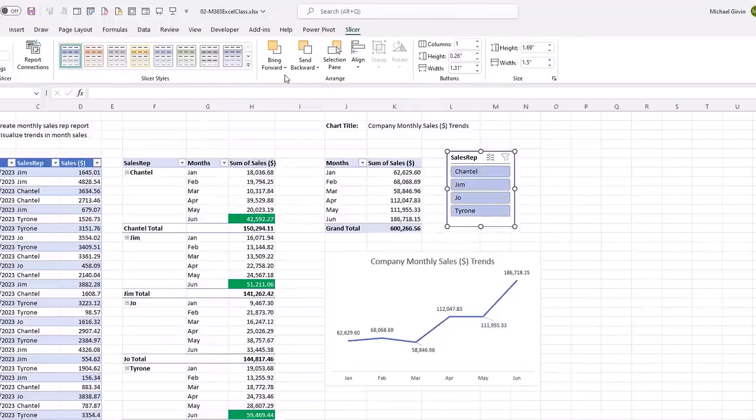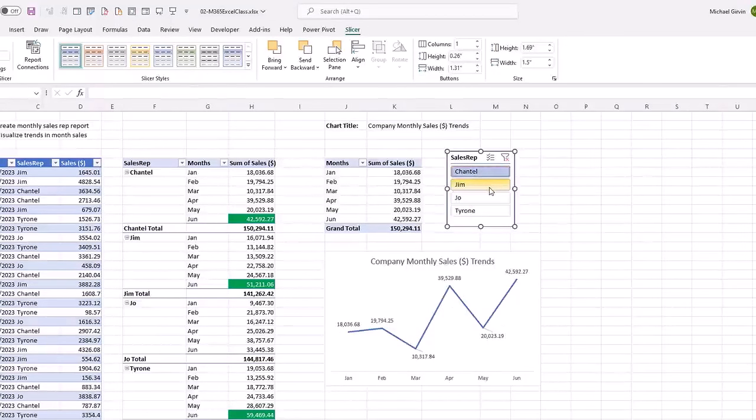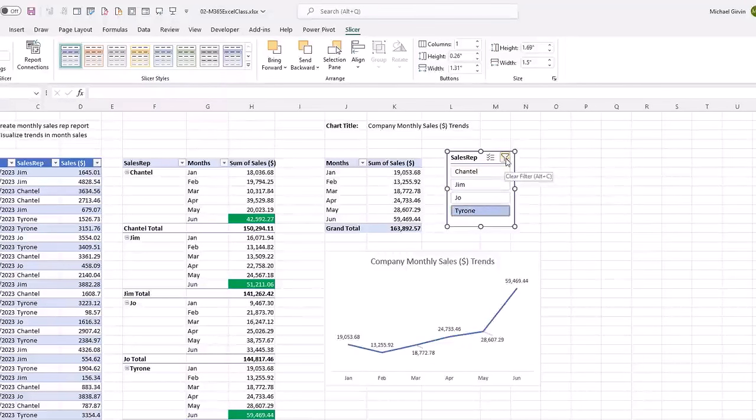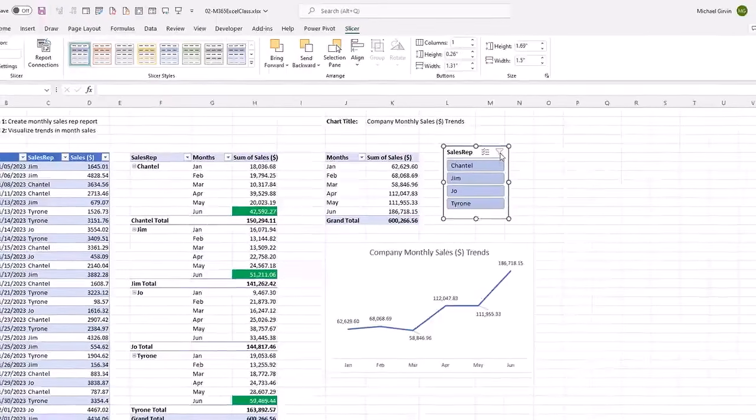We could add formatting and other ways to change this. But watch this. It's going to affect the pivot table, and of course, by default, because the chart is connected to the pivot table, the chart. There's Chantel's trend, Jim, Joe, and Tyrone. And then, if I want to see it all, I click the red X.